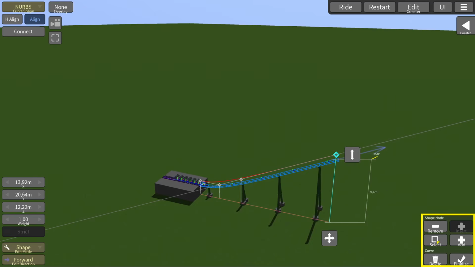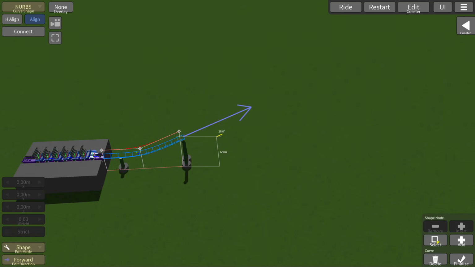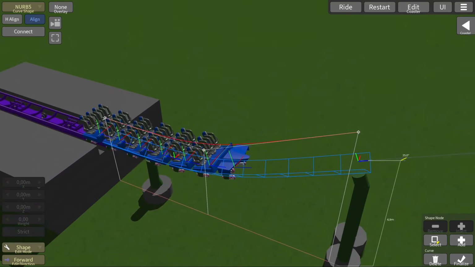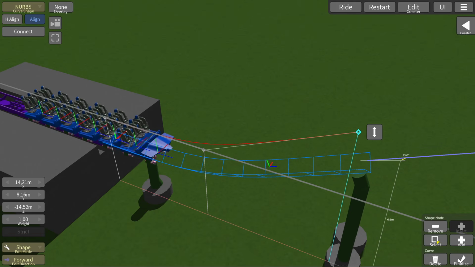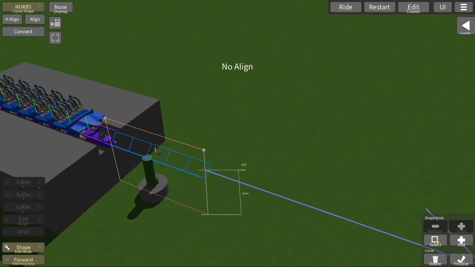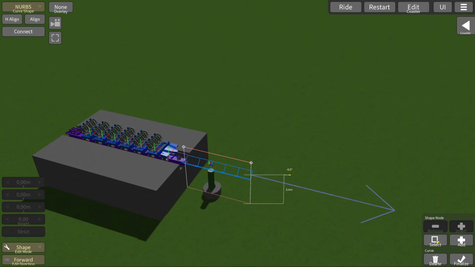Okay, you can also see the bottom right controls. You got the remove, you got the add, you got the select, so I'll go into in-depth for those in a minute. Remove button just removes the node you currently have selected, but be very careful because if you press the delete button instead of the remove button, you are deleting the whole curve, so the whole segment, everything that is in that blue wireframe. Okay, if you're deleting only one node, like this one, you have to press the remove button, but if you press the delete button, you're deleting the entire segment, which is not ideal if you spend several hours of working. It will be very frustrating.